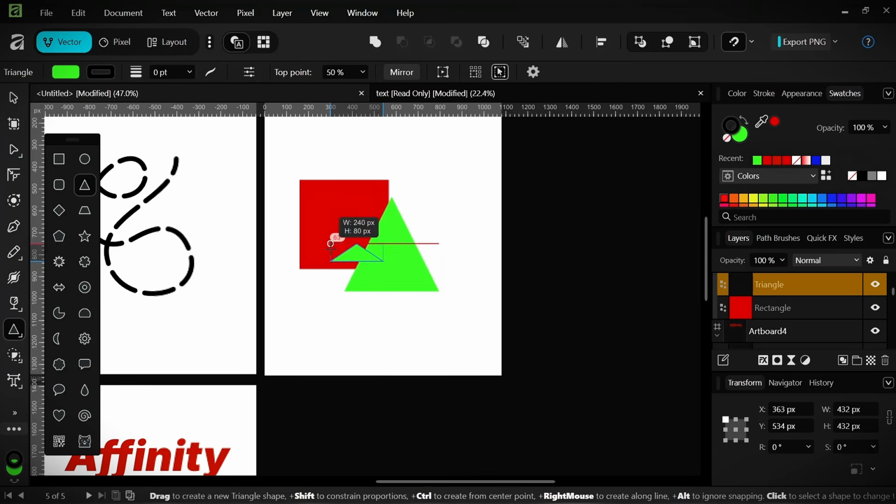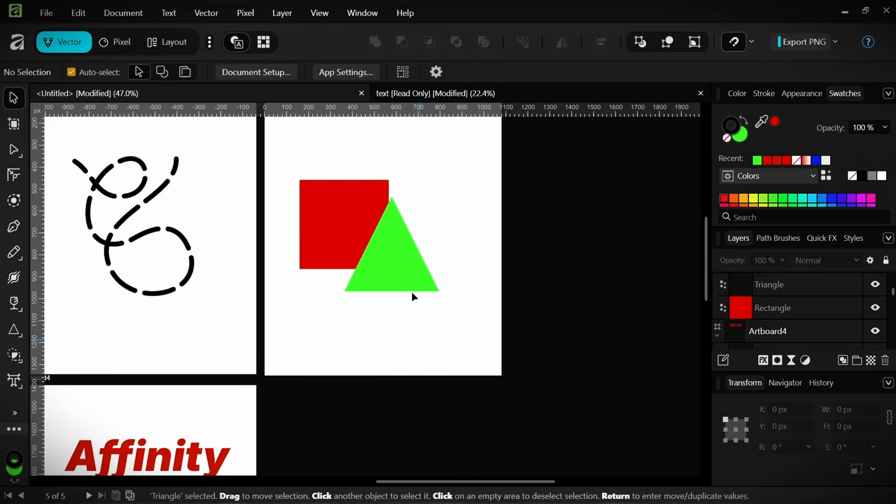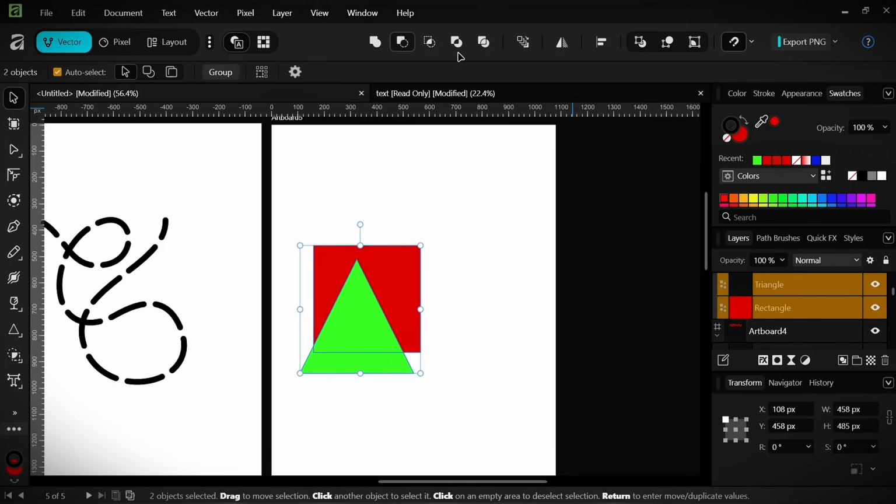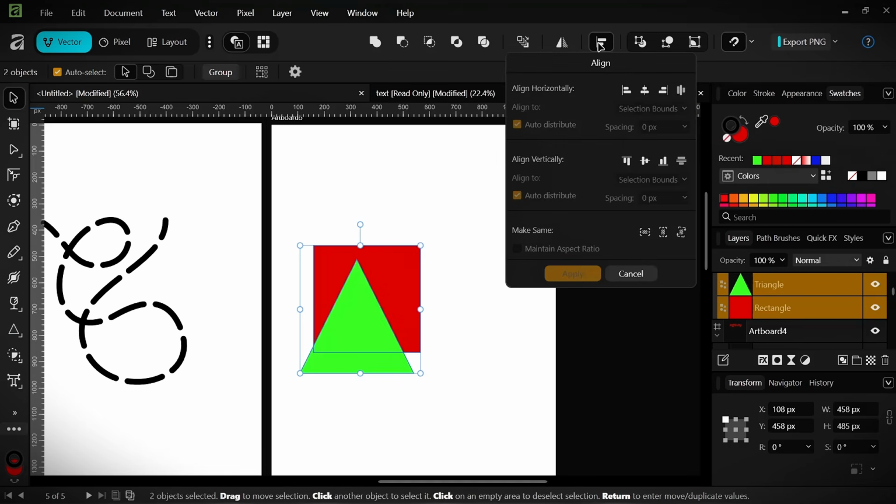Alright, so I want to build a shape. So I want to align these two together. Can I arrange that? Yes, I think I should.